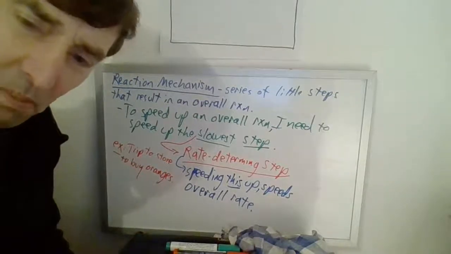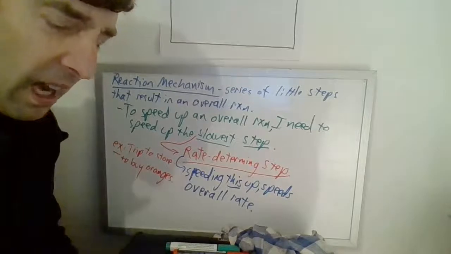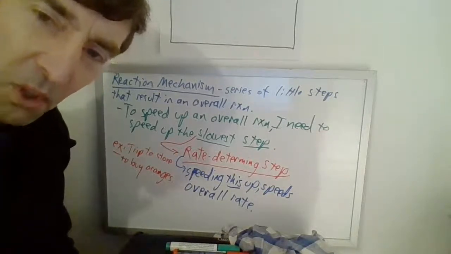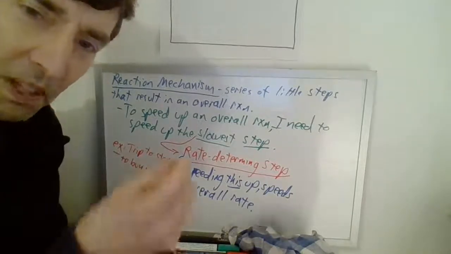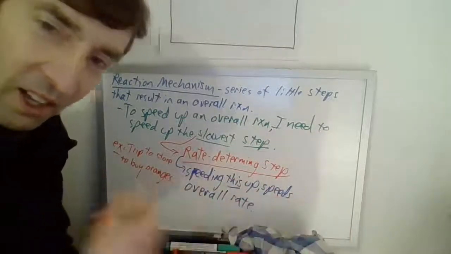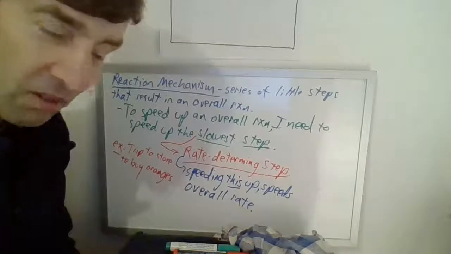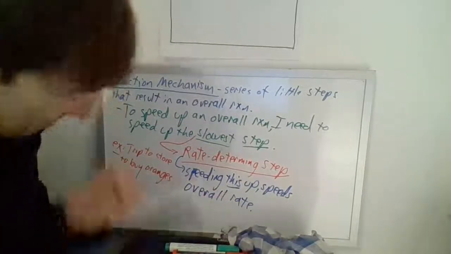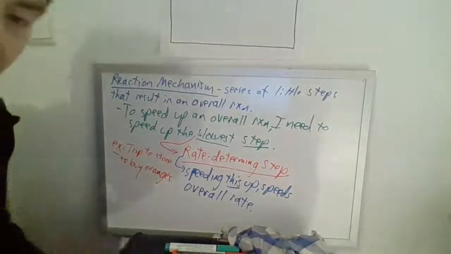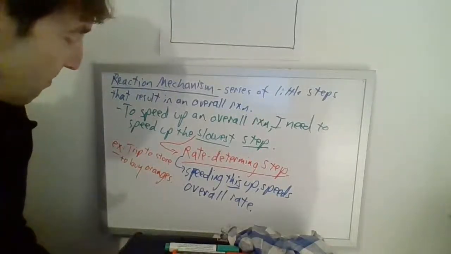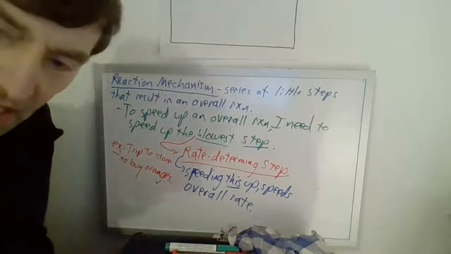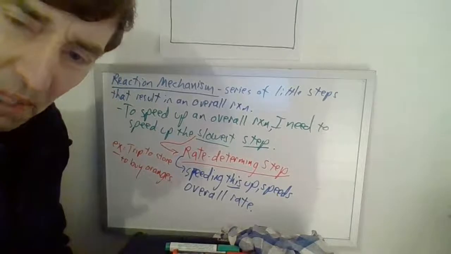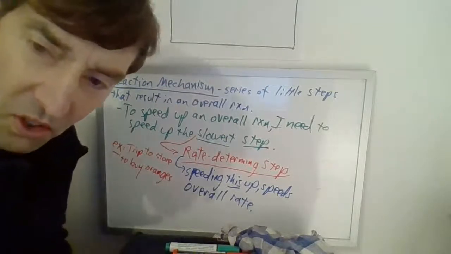So in Chelsea's case, maybe it could be a conveyor belt, right? Directly from the grocery store to her home, and they just pile on oranges all day long and keep her going with oranges the whole time. Wouldn't that be great? No problem, right? So I'd speed up that step for sure. Good. I'm going to stop there because that's a good place to stop. See if you have any questions.